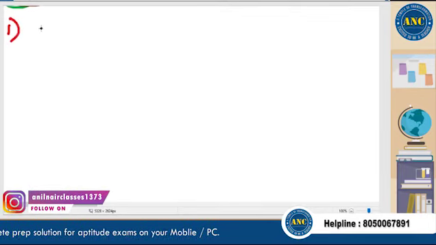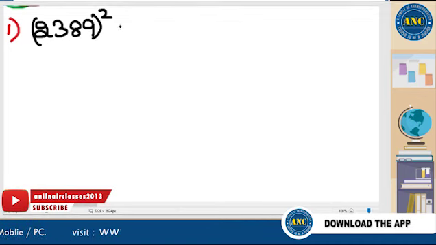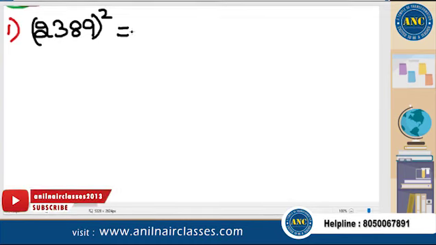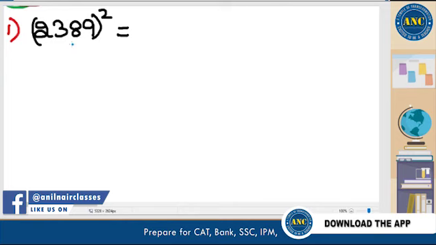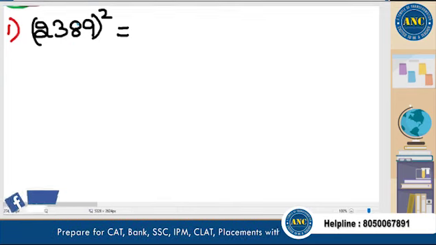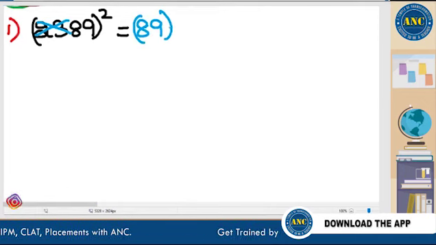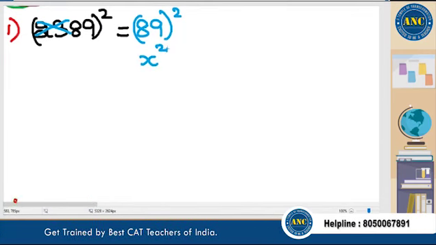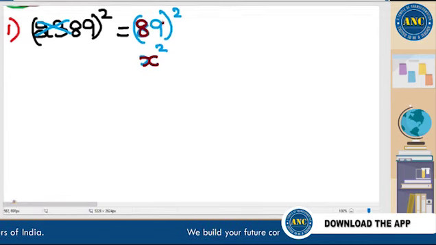Now see here. Suppose, for example, find the last two digits of 2389 whole square. Step number 1. 2389 is ending with 9. You can apply type 2. That is one of the methods of solving, which you already know. Or another way of solving. Observe carefully, sir. Because I am interested in the last two digits, these digits are waste. 2389 whole square and 89 square both will have the same last two digits. This 89 square is similar to x square. Now for this particular x, which is 89 in my example, I will add 50.